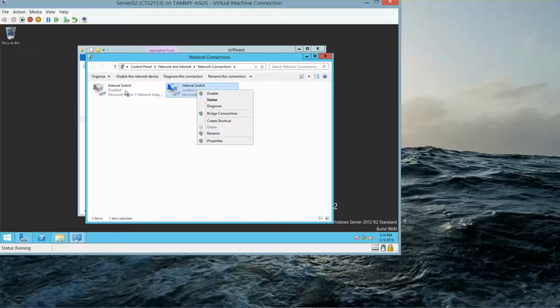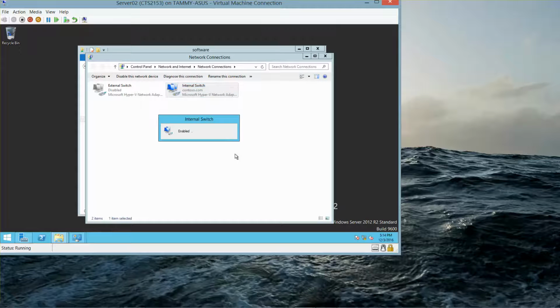So we want the internal to be enabled, and then the external to be disabled. So I'm just going to disable this one and then re-enable. There we go.